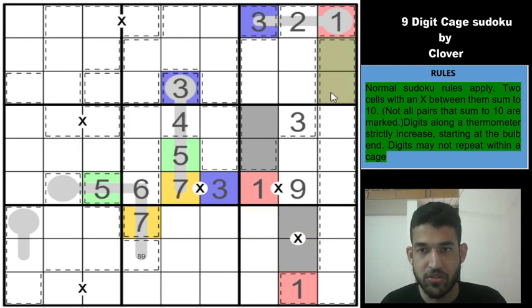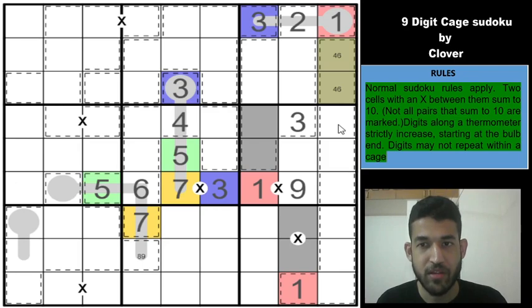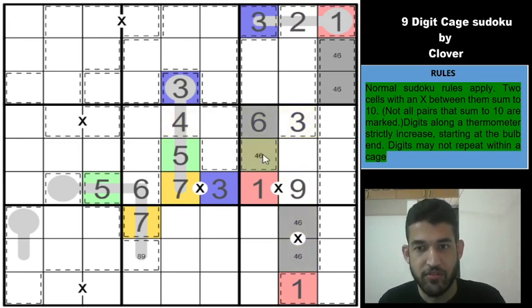Beautiful. So these two cells basically sum up to 10. So they cannot be 1, 2 and 3, so they must be 4 and 6, right? Because we know that to sum up to 10, we need to have exactly one digit from 1 to 4 and one digit from 6 to 9. So this is 4 and 6 and this is 4 and 6. Or a simpler way to look at it is, this X cannot be 1 and 9, cannot be 2 and 8, cannot be 3 and 7, so this must be 4 and 6. So 4 here gives a 6 here and a 4 here.